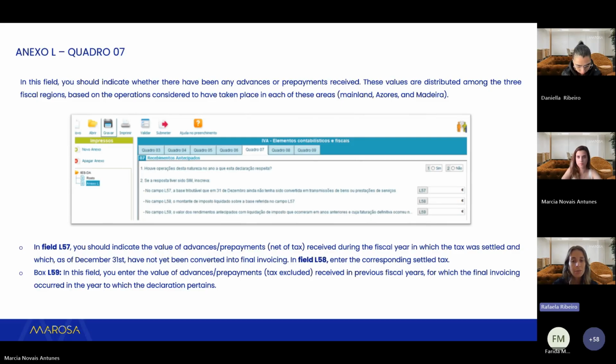In box L58, you must enter the corresponding VAT amount settled for those prepayments. And finally, box L59, you should indicate the net amount of prepayments received in previous fiscal years, where the final invoicing occurred in the current fiscal year.